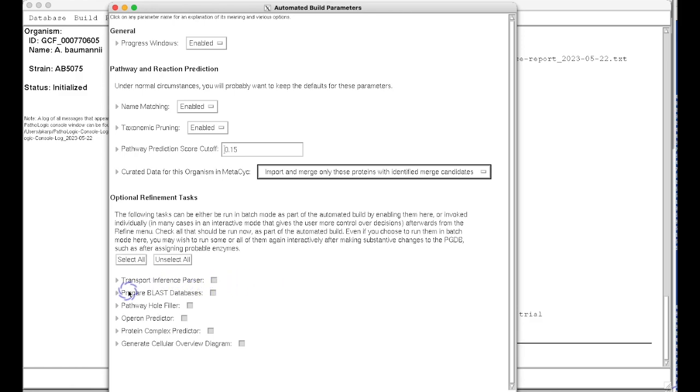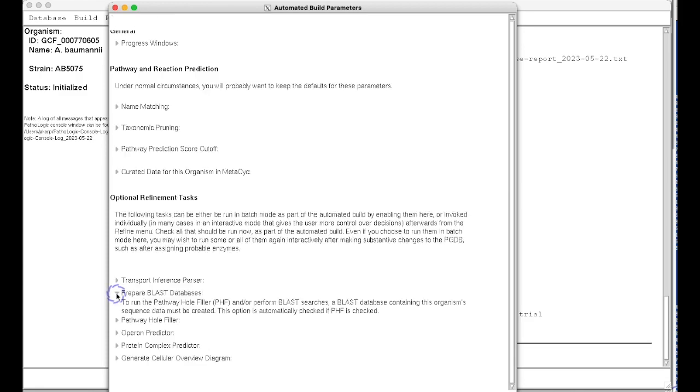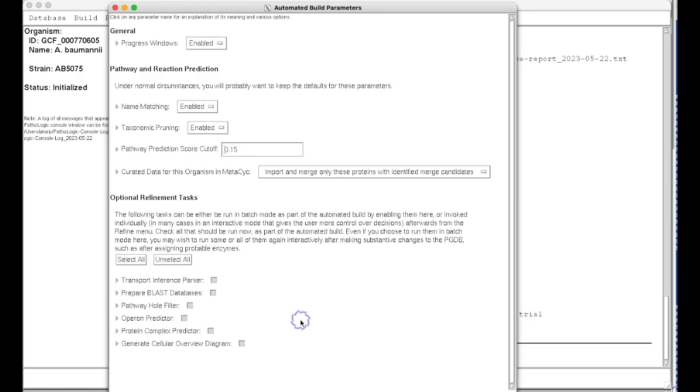There's the transport inference parser, which tries to infer transport reactions from the names of transporters. This box indicates whether it will try to create BLAST databases for running BLAST against the new genome. And if you open up each one of these triangles, it will explain in more detail.